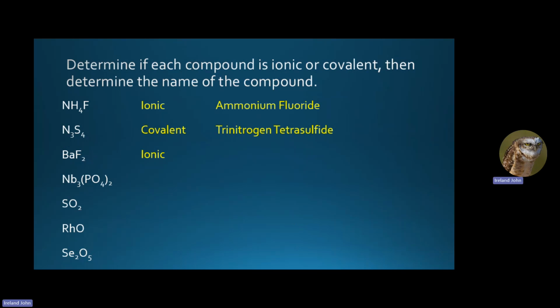Fluoride, just fluoride, right? So remember, in ionic compounds, you're not talking about the name of anything, you're just naming the ions. And since it's a type 1 ion, you just put the name for it, barium. Okay, next guy, ionic or covalent? It's ionic, right? Because you got a metal and a nonmetal.